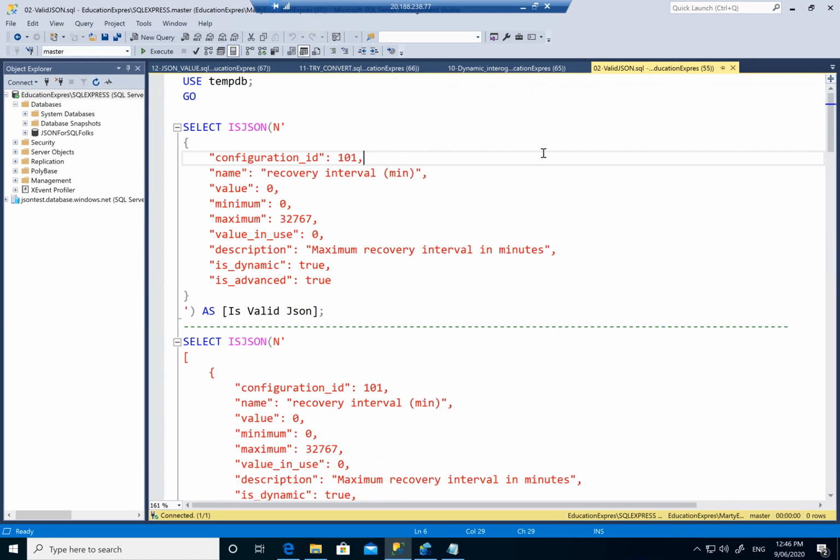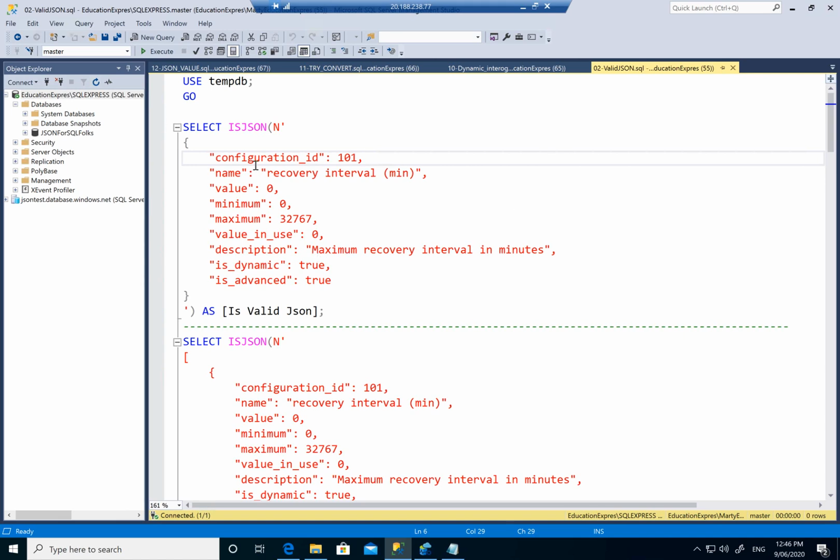So you might think, well, isn't that the same as it was 20 years ago when we didn't have an XML data type? Well, kind of, yeah. However, the difference is now that we've got a whole load of functions to deal with that string. So we can check if that string is valid JSON. We can get a value out of it. We can transfer it to a tabular format quite easily.